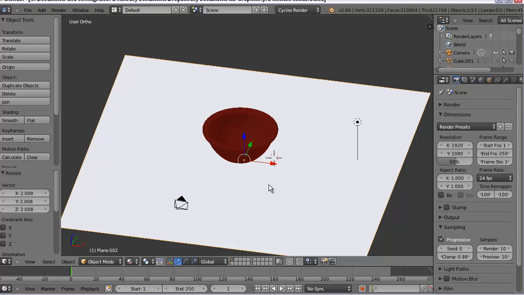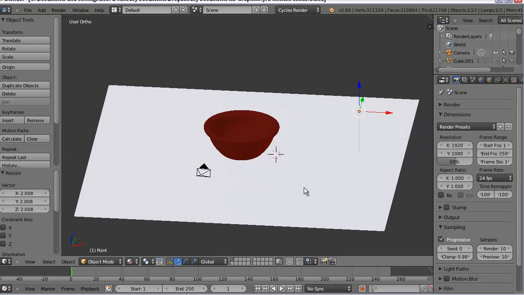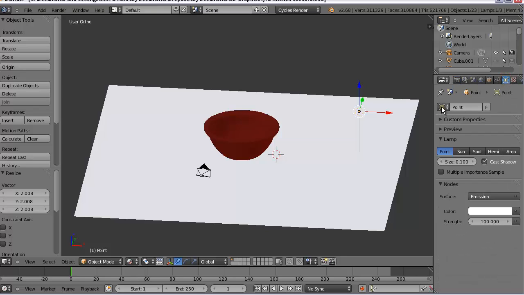Okay, so by default we have a camera and we have a light. If you are in object mode and you right click to select that light, we can see the properties of the light, and that is up here in the tabs, the light tab. It gives us the name of it. We can change that name, and it's got its color, which is white, and strength. It defaults to 100, and if we are in Cycles render, which you should be, then the default amount of light, 100, is not very much.